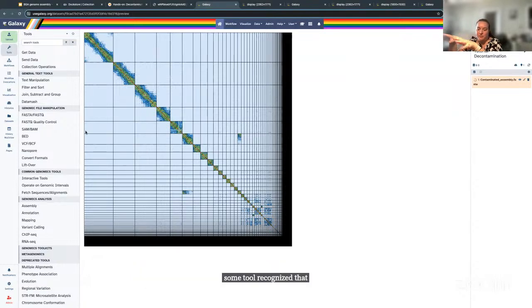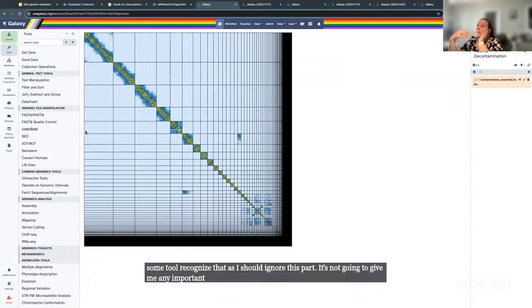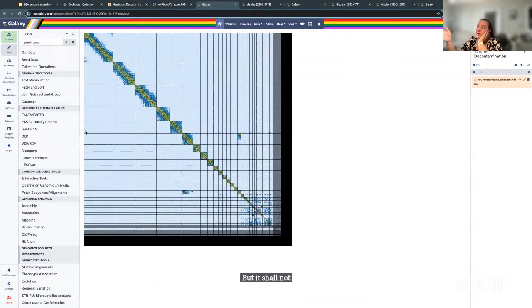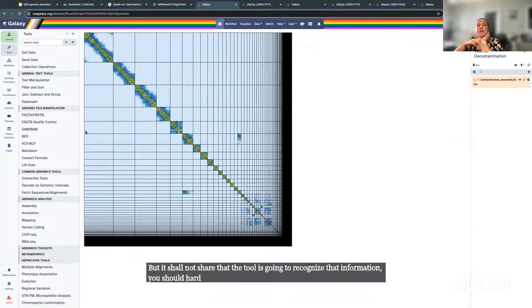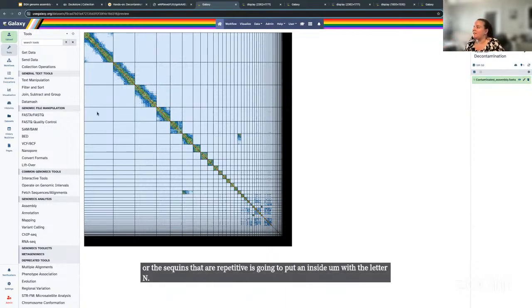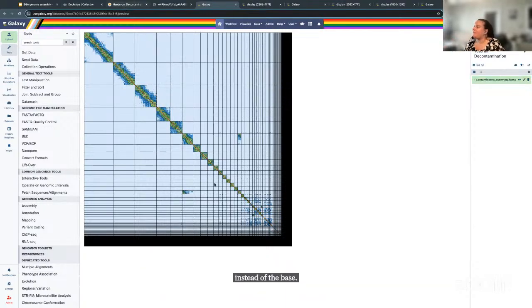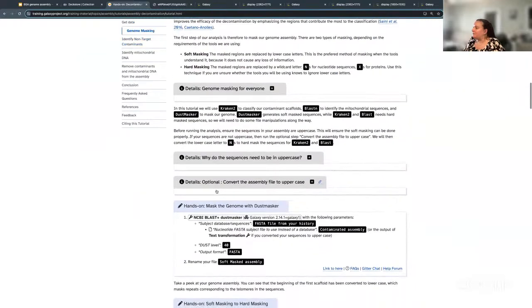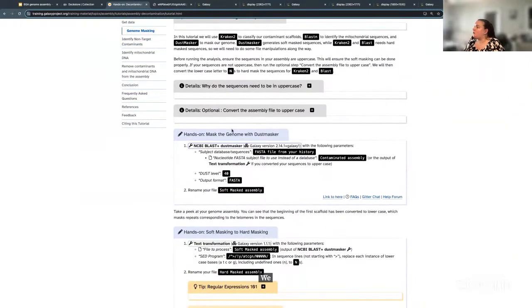But if you're not sure that the tool is going to recognize that information, you should hard mask it, which means all the sequences that are repetitive are going to have the letter N inside instead of the base. So we're going to use the tool called Dust Masker.